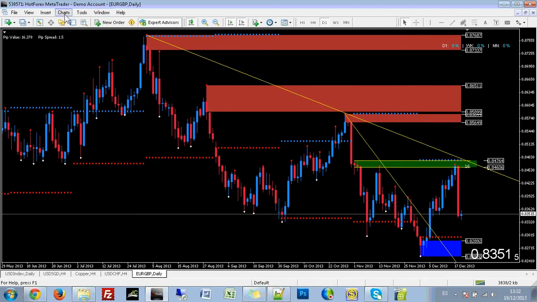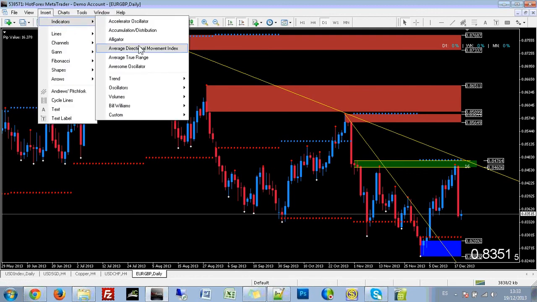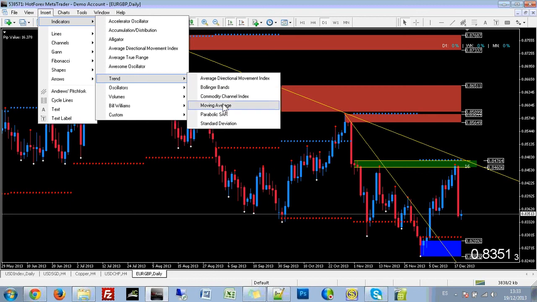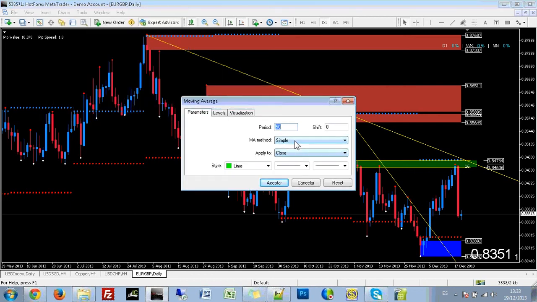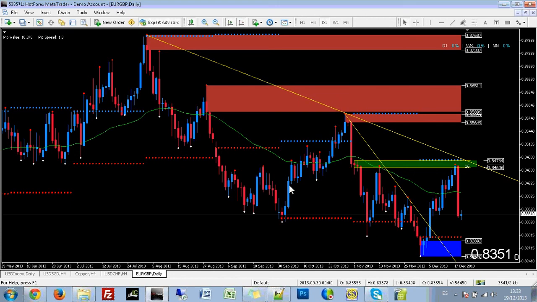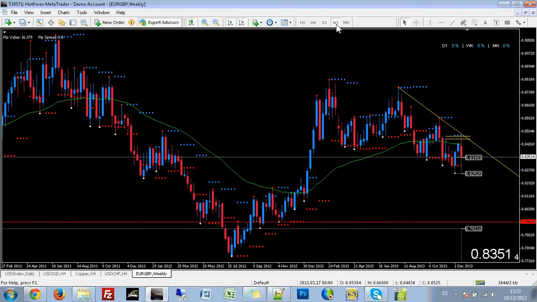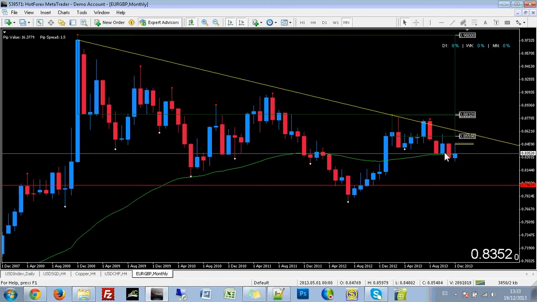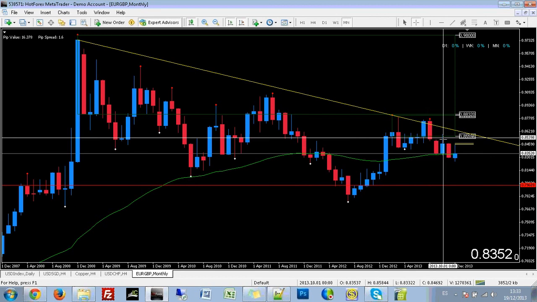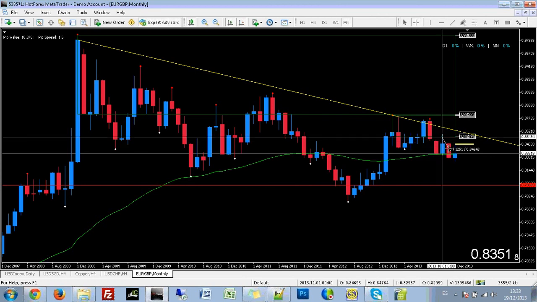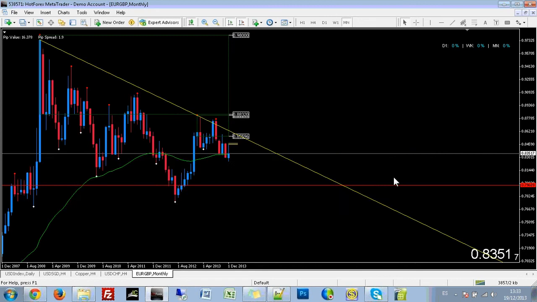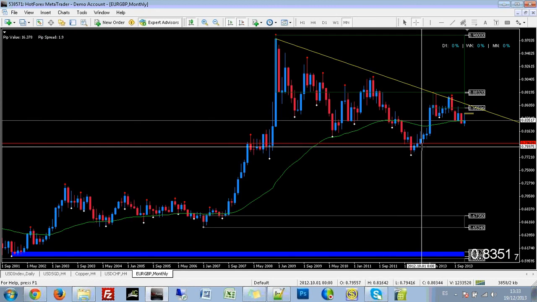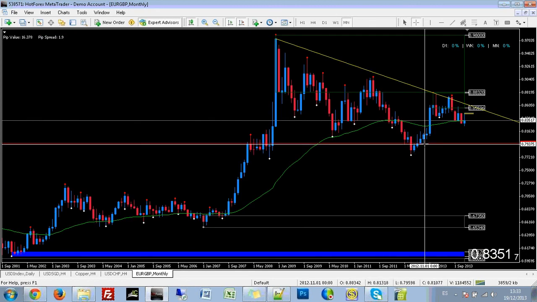Here, let me try and insert a 20 moving average, which I use as a confluence. It should be around here. Let me use a 20 simple, not exponential, moving average. Right there on the daily, it was broken. But what happened on the weekly? You see what happened there? Right at the 20. The monthly is flat, but we have removed this. So this is a valid supply zone. As you can see, it hit the area and then it's dropping and dropping. We have plenty of room for price to drop here, but price will probably rebound from this area.